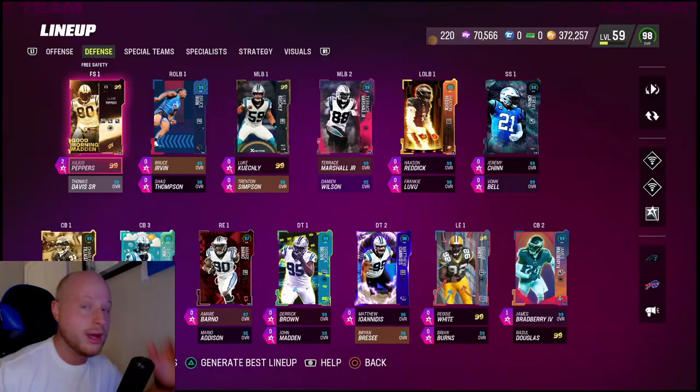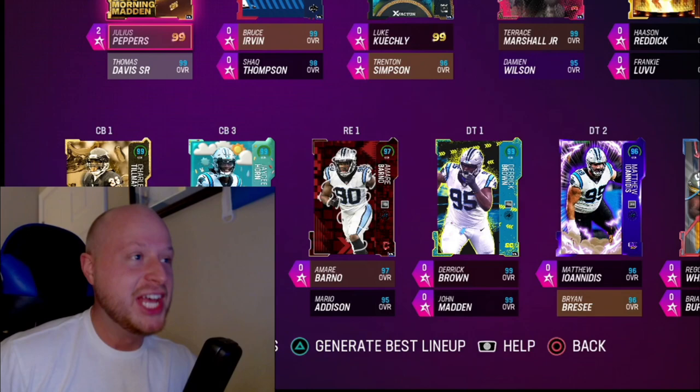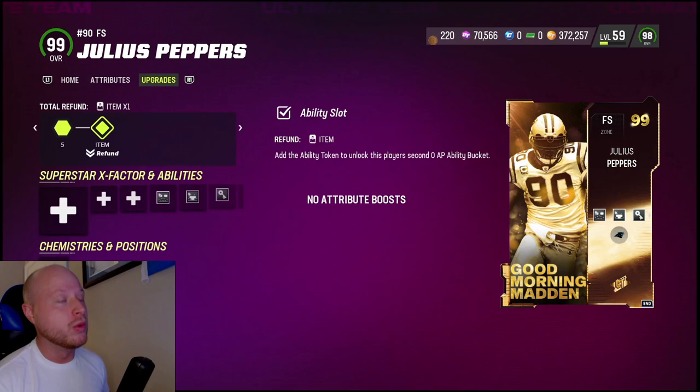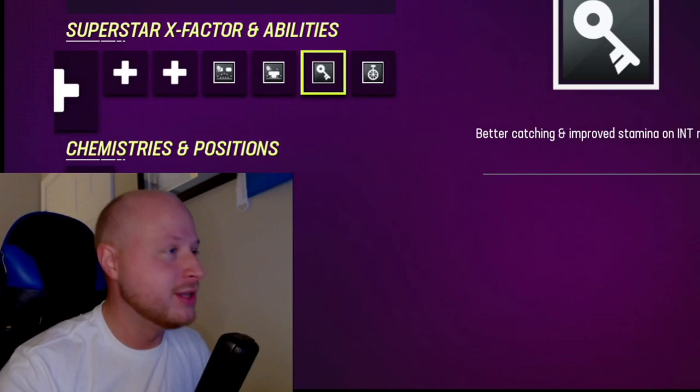All right, boys, I don't know if you could tell by the look of our coin stack right now, but we're not doing good. That's because I had to drop all 3 million coins that I had pretty much on this golden ticket Julius Peppers. That should probably be free, but it's a different conversation.